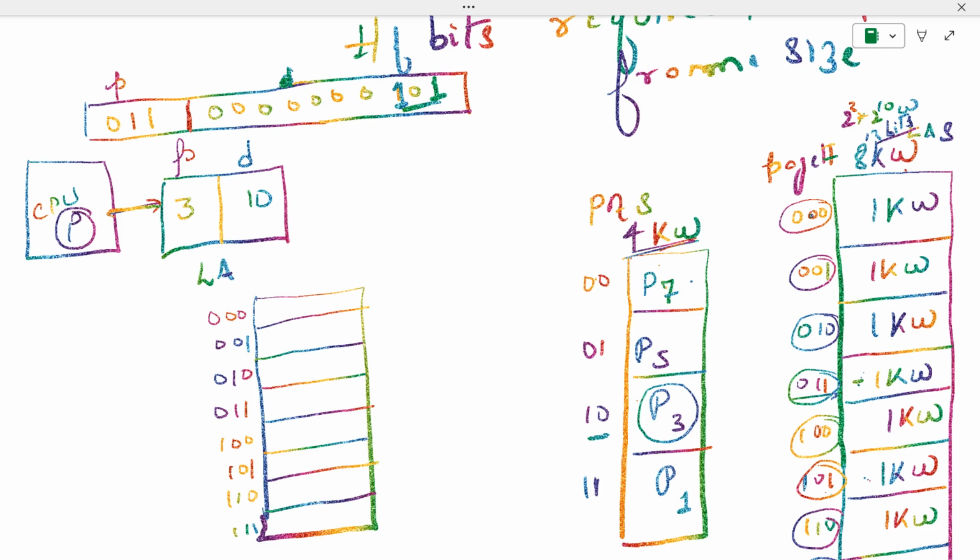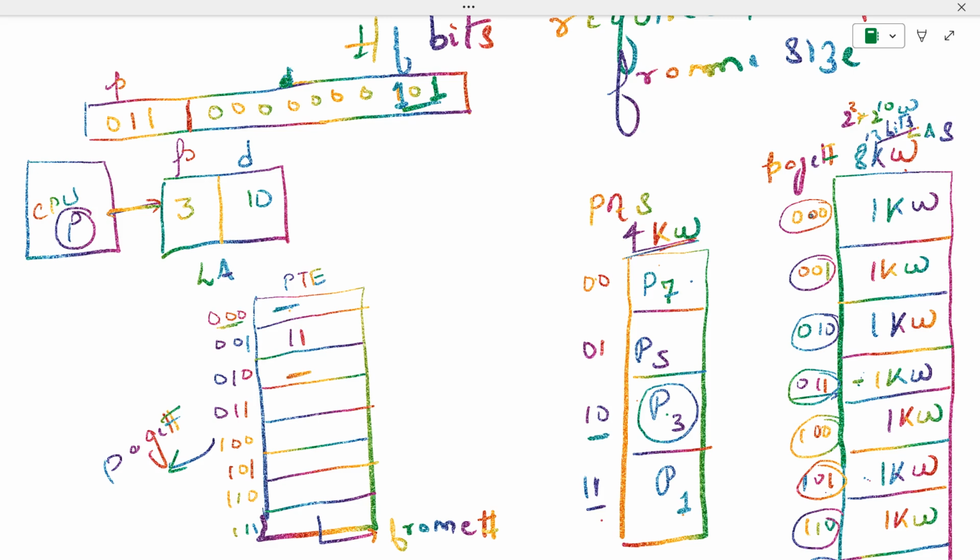Okay, now for each page, the corresponding frame number in which this page is present is stored in the PTE, the page table entry. So this is the page number of the logical address space, and the page table entry consists of the frame number. The frame number denotes in which frame of the physical memory this page is present. The zeroth page is not present in the main memory, so we keep it as null. The first page is present at the third frame, so we will place 11 here.